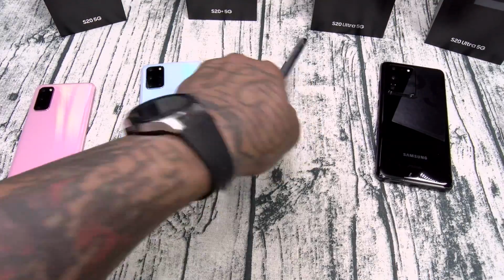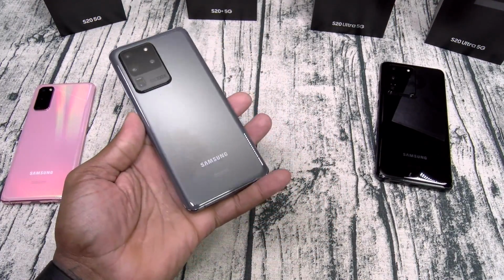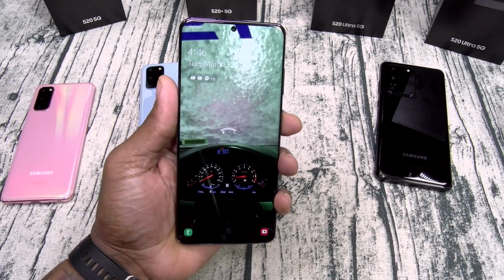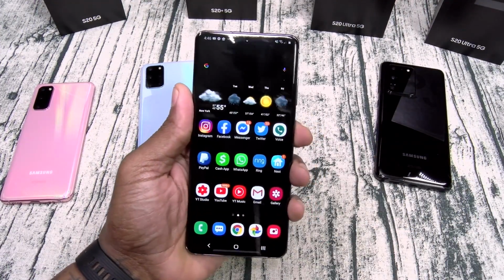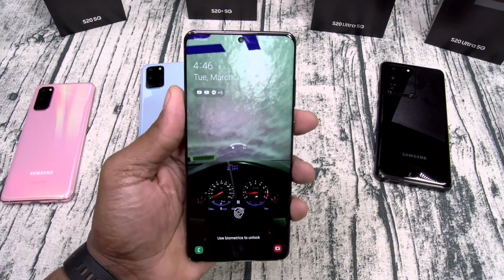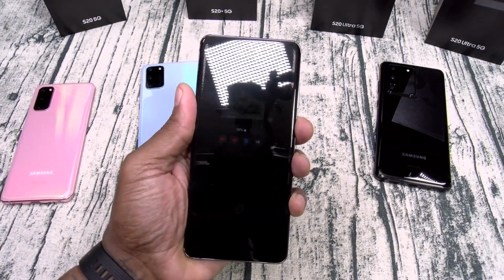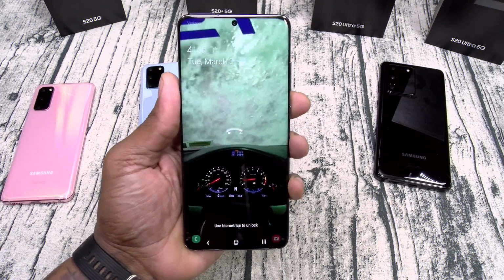Let's take a look at the dark side gray S20 Ultra. Now this is the one I've been using all week. You see I got the video wallpaper set on this. Now on a side note, if you like this kind of video wallpaper, you can make it yourself. This is me driving through the car wash. All you have to do is open up your camera, record a video, and then set it as a wallpaper. Now it can only be 15 seconds, but it can be whatever you want.